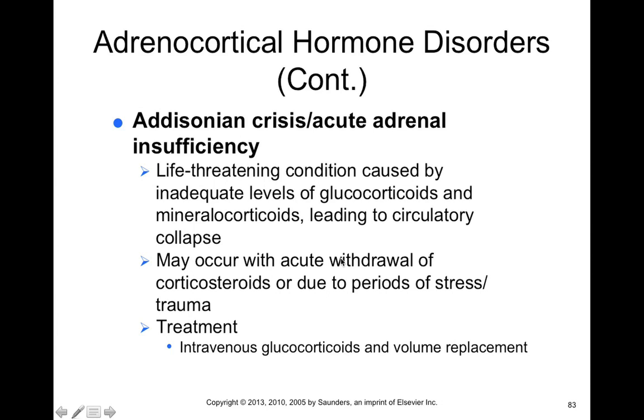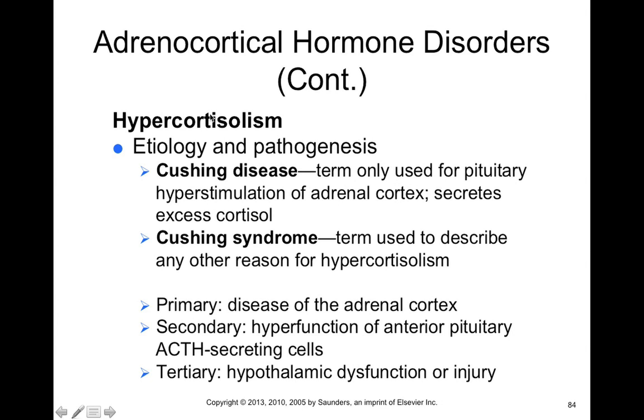It can occur from acute withdrawal of corticosteroids. We talked about this earlier, how if someone's taking a corticosteroid for immunosuppression, and if they acutely withdraw that steroid rather than taper it down, their adrenal glands may not be ready to make their own cortisol, so that can lead to adrenocortical insufficiency that may be life-threatening. And this may require some intravenous glucocorticoids or volume replacement.